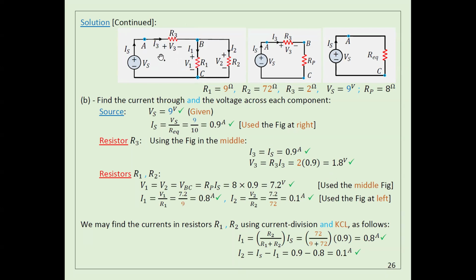Because if you take Kirchhoff's voltage law, this voltage is divided, okay? So V3 plus the voltage here. So I know the total. The total here is 9. I know 1.8, so the difference should come to here. Once you know the voltage here, okay, easy. Just divide it by R1, you get I1. Divided by R2, you get I2.